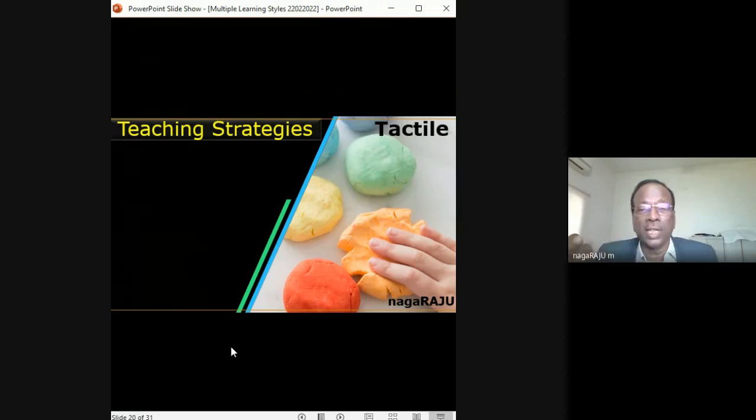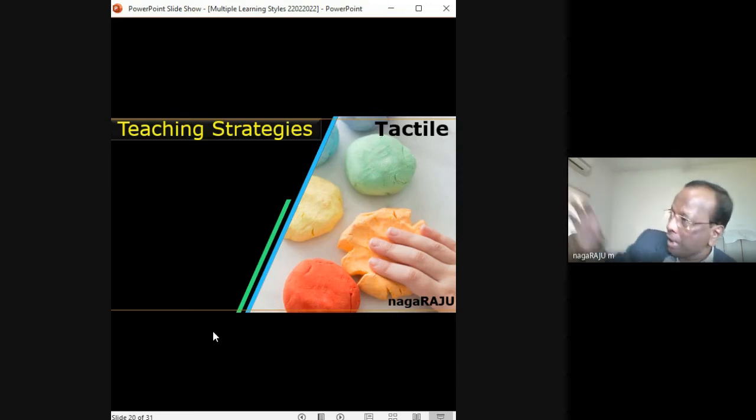Like that, the teacher's resourcefulness is most important. Once the teacher is creative, resourceful, and knows the background, and the teacher always must know why she is doing this. It's not just because it's available. Just because a model is available, I don't take it to the class. I ask 10 questions before I take it to the class. Is it relevant? Does it help me teach better? Do my students perceive it better because this is available? If I have answered these questions and take it to the class, it becomes useful.